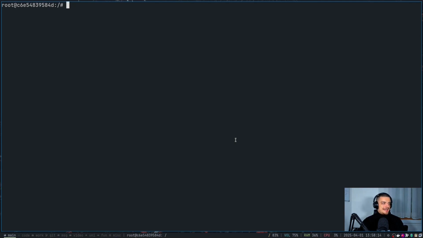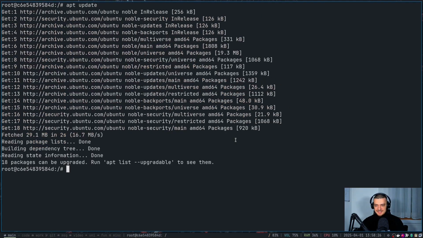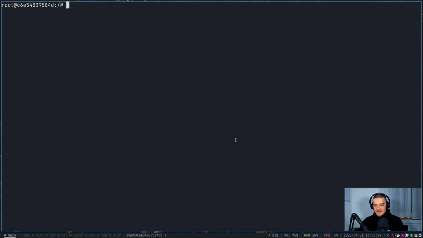This is my Docker container. It only has bash. Since this is a very minimal container, I will have to install some tools here that you probably have on your system already. So I will have to do apt update first of all. Then apt install curl and git and so on. If for some reason you don't have these tools, you also need to install them with your package manager. So whatever system you're on, use your package manager to install curl, git, in my case vim, so that I can edit files, and then also, of course, zshell. So zsh, and of course, I need to say apt install.